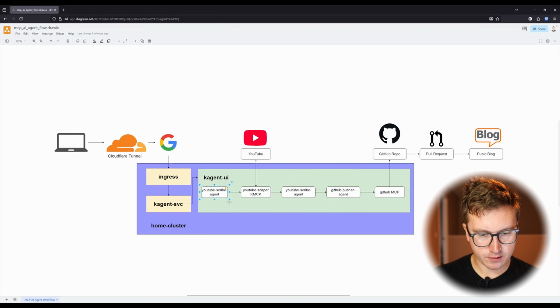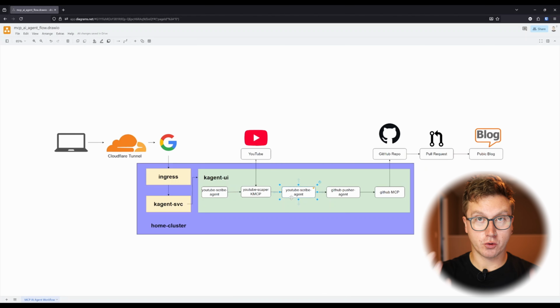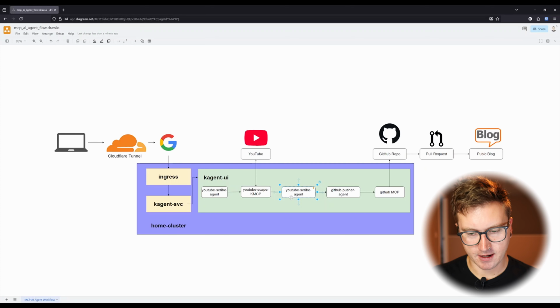Going back to the flowchart, that is our MCP here, the scraper. Once the agent communicates with it, it's going to leverage it and reach out to YouTube and get the transcript. It will then return it, and the agent will then update that transcript into a human readable format. Obviously my videos are going to be me talking, or me talking to somebody, and it's going to rewrite that in a way that it's me writing on a piece of paper. The best it can anyway.